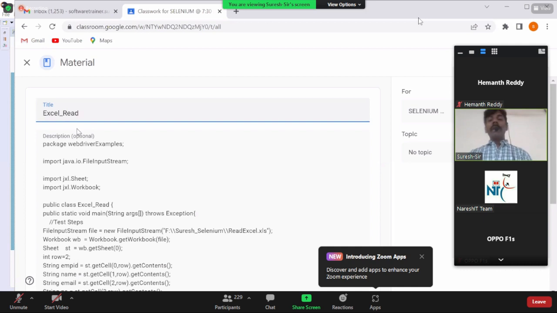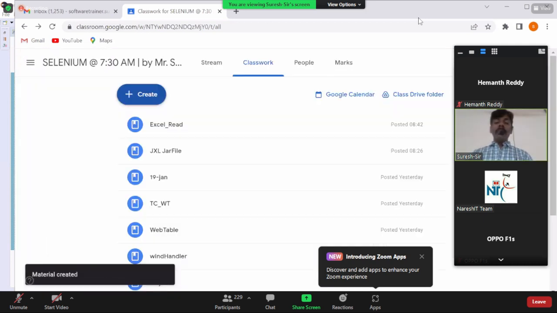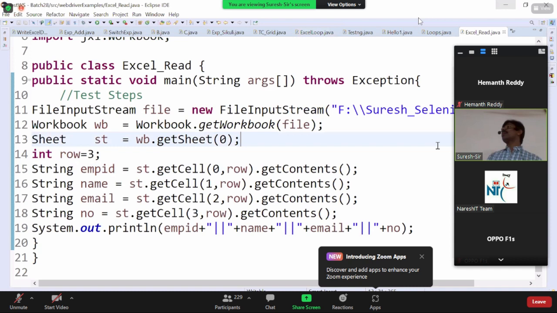Similar to this, we need to read the data from all the rows here.